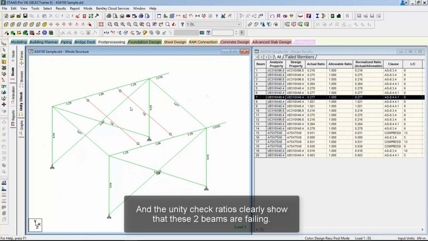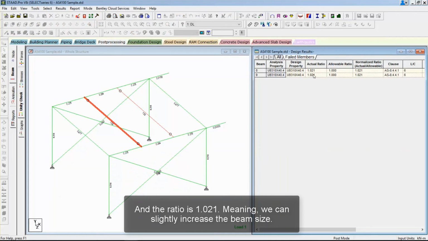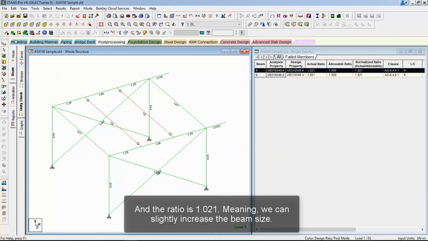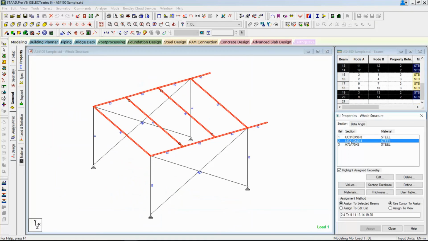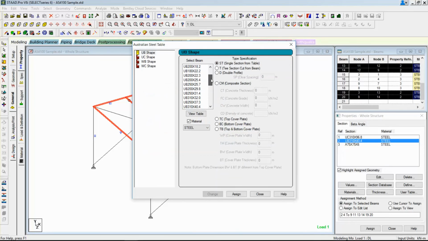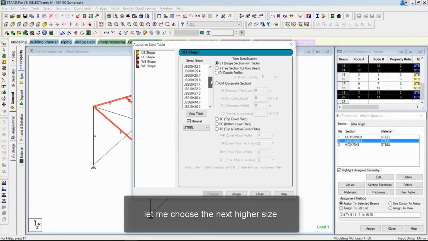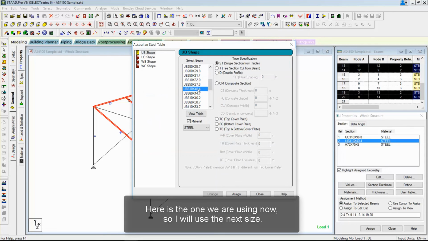And the unity check ratios clearly show me these 2 beams are failing, and the ratio is 1.021, meaning if we can slightly increase the beam size, that should be okay. So instead of 310 UB, let me choose the next higher size. This is the one we are using now, so I use the next.